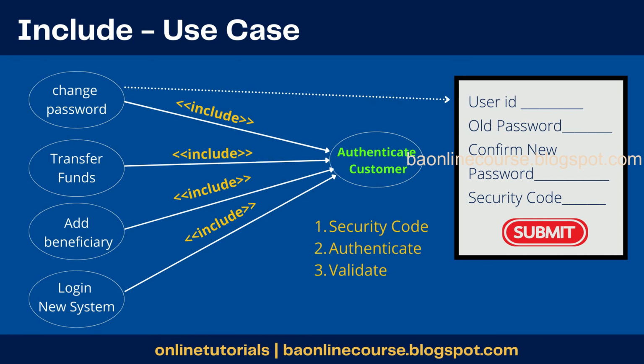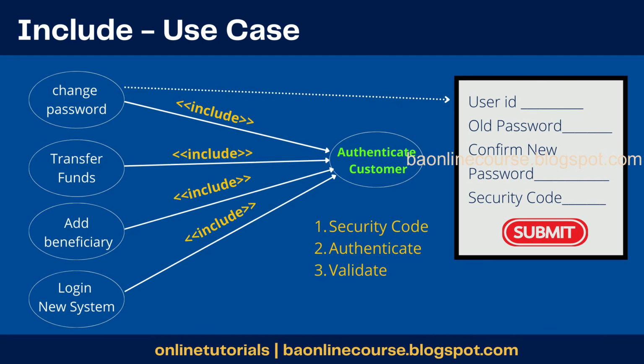So rather than do that, if I pull out these 3 steps and create a separate use case called authentication of customer, then step 1 is a security code would be sent. Step 2, the user has to enter that code, and step 3, you validate the code and confirm, and then proceed further. So that's the authenticate customer use case. Now I can just tag it along with all those features which need secondary authentication.